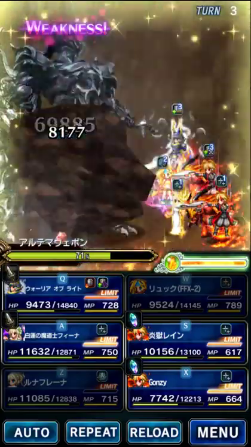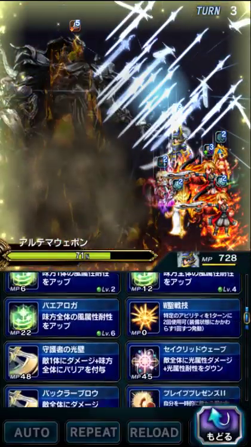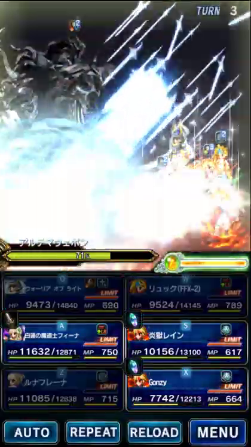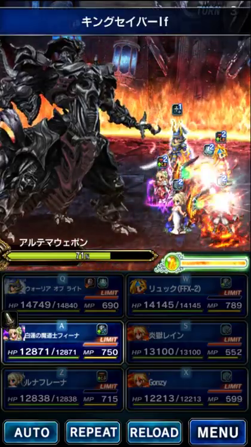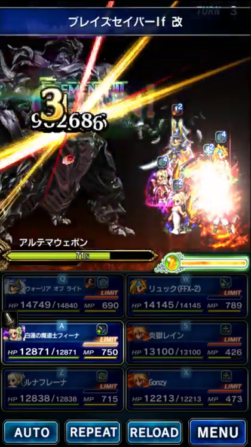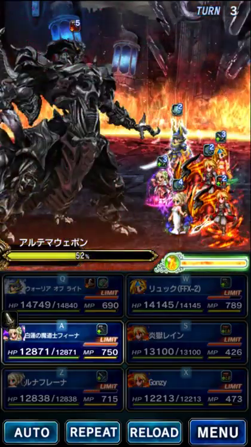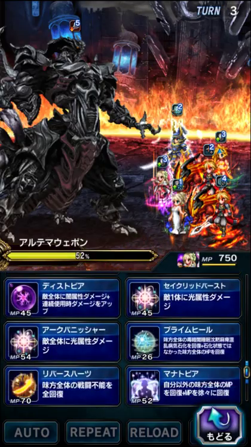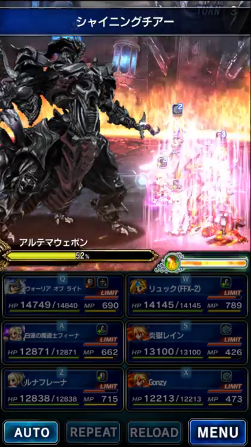What else we're going to do? Let's see, Warrior of Light. We're going to heal with Warrior of Light. Yeah, that's good. Let's go ahead and do some damage. Okay. Fina will mana regen and shiny cheer.